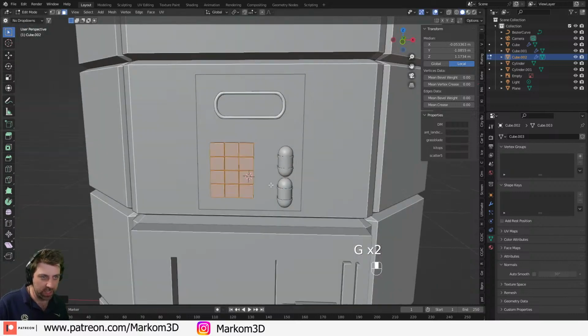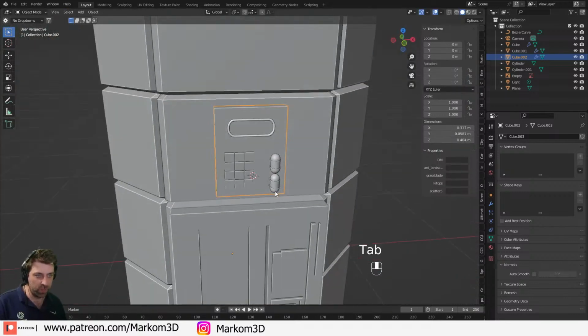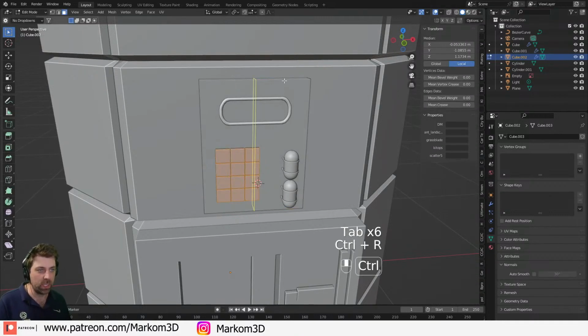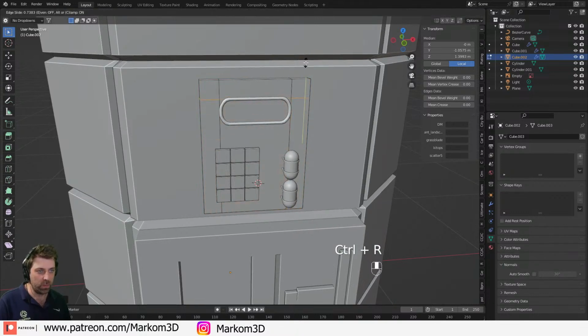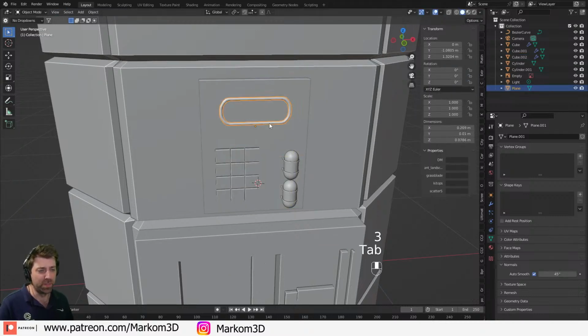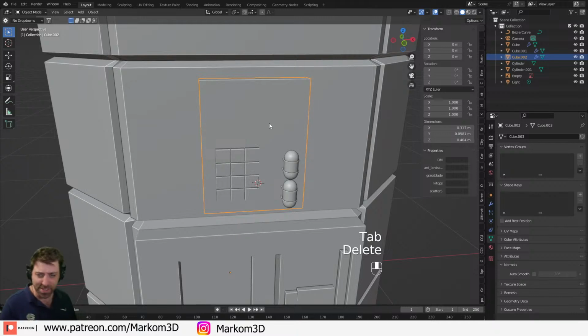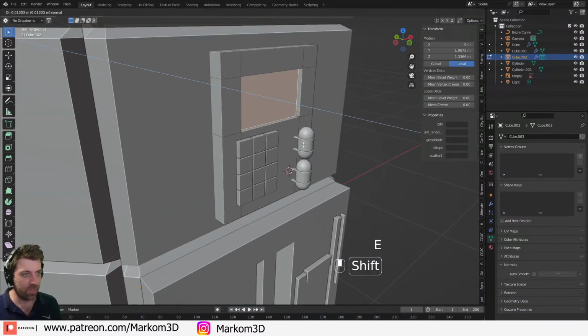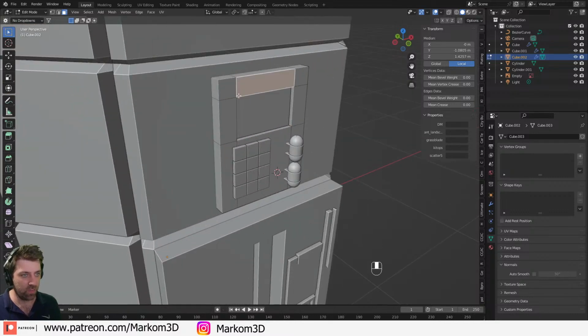What we might do in a sec is actually import a character as just a bit of a reference height. Hey, this could actually look like a bit of a screen here. Let's do that. Let's get rid of that piece of garbage that I created that I am not thrilled about at all. So this can be almost like a bit of a monitor, a monitor computer. Oh, you know those monitors. Let's go E to extrude, and there's our screen.